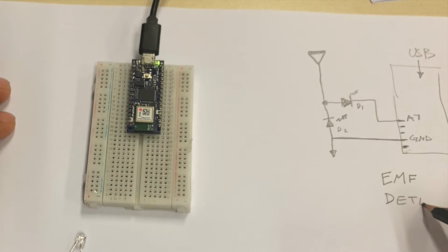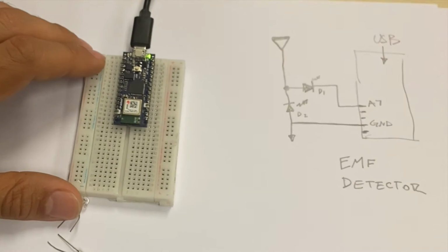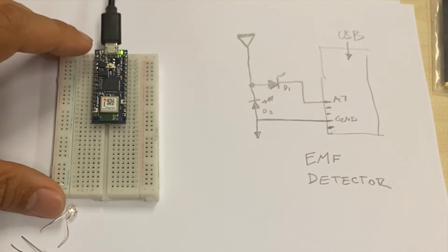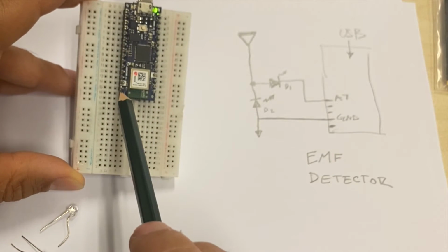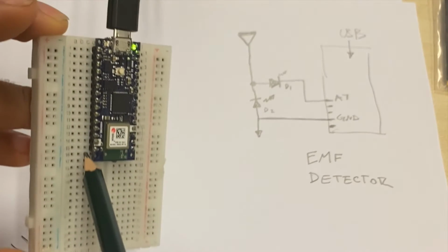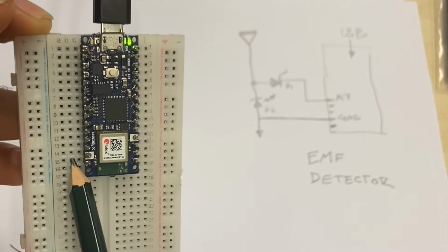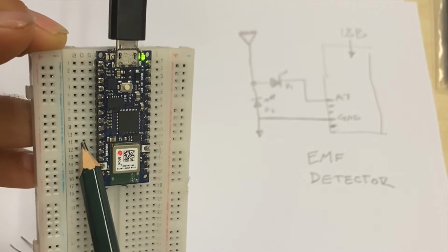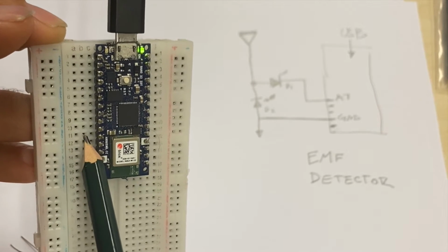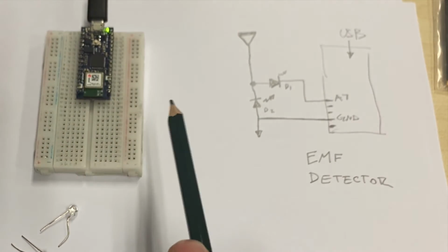Now, I'll try to identify the components. The one that I have already on the breadboard is the Arduino Nano 33 IoT. Pin 1 connected to nothing. Pin 2 is going to be my ground. Then I will count 2 that I don't put anything. I put 1, 2, and the third one from there, the fifth from the bottom, is going to be where I put A7. So I have the Nano, identify the pins.